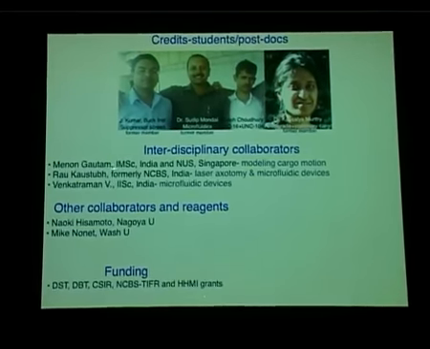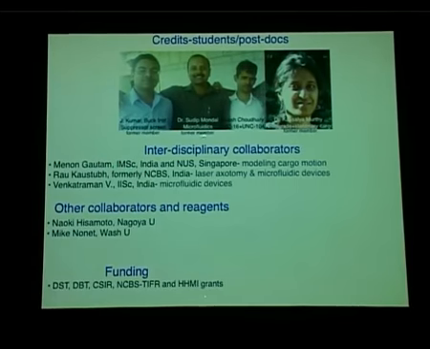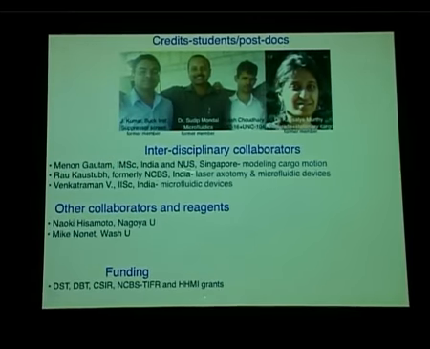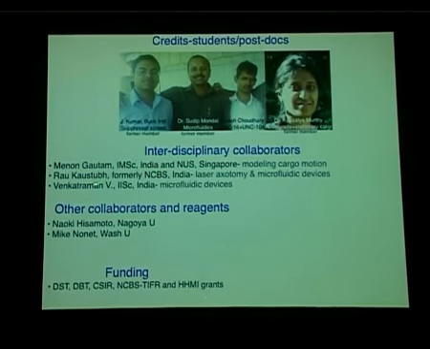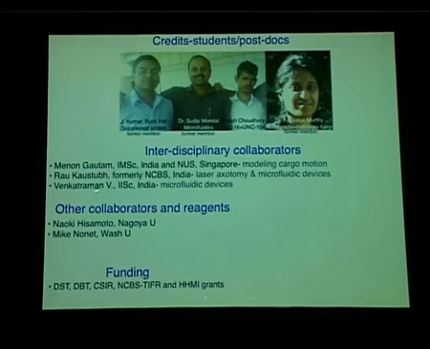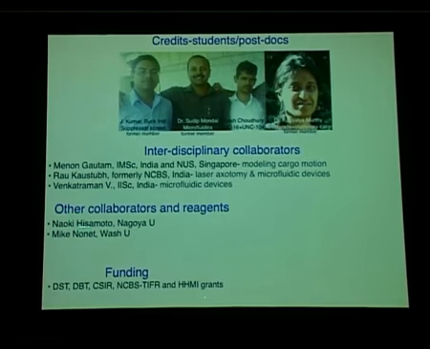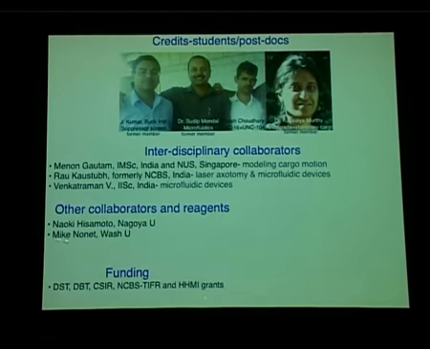I have really amazing interdisciplinary collaborators, partners in crime: Gautam, with whom I've developed a model; Kaustu, with whom I did the laser axotomy experiments and the microfluidics; and Venkat, with whom we continue to work on developing microfluidic devices. We got lots of transgenic lines from Naoki for the LRK story, and the UNC104 GFP and the RAB3 GFP from Mike. These are all my funding sources.